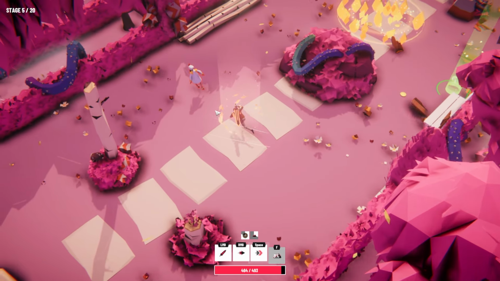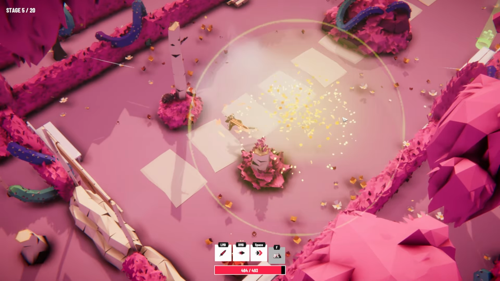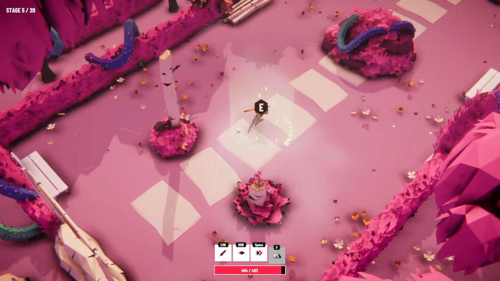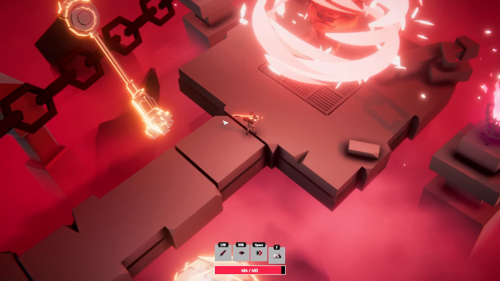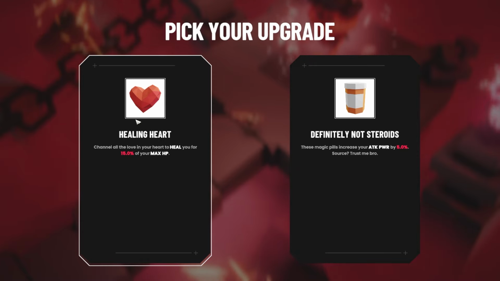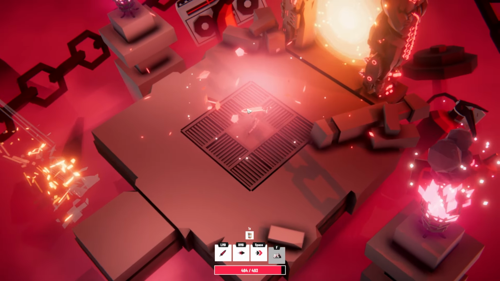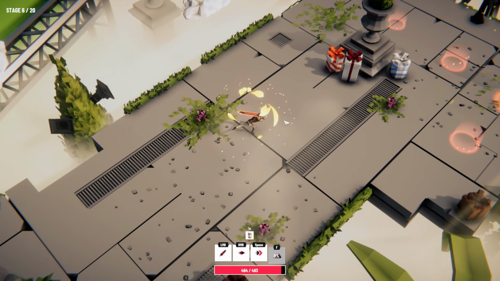And the character seems to have an ult, so I would assume each character also has an ultimate ability, which would lead to some variety. I don't know if gear is separate per character, but I do love games with loot, so that has a lot to show. Oh, there's Strawberry. So we could take Healing Heart or Definitely Not Steroids. I'm gonna take Definitely Not Steroids, to give us a little boost.